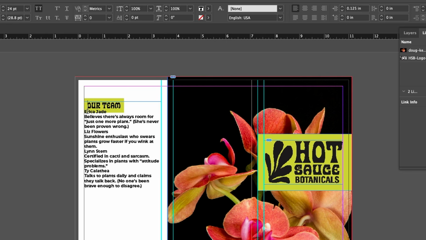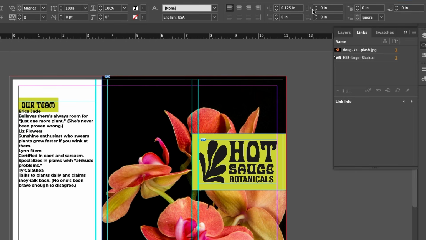We also need to bump the text below it down a little bit. Another thing we can do up here is if we move over to the right, we see some spacing options. This tells InDesign how much space to put before a particular style of type, and here we can control the space after.